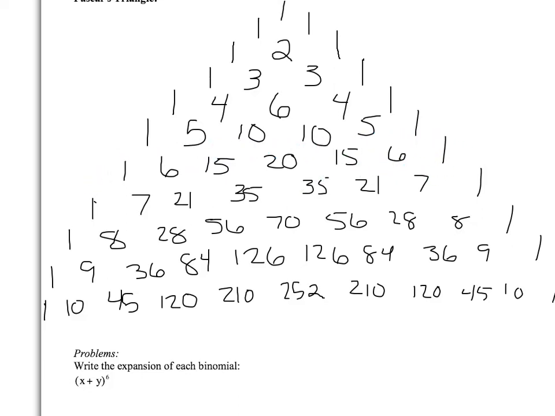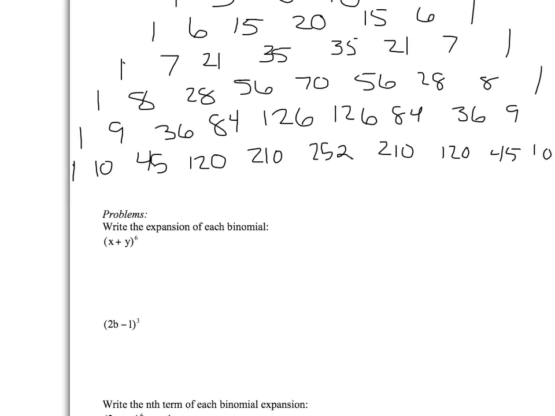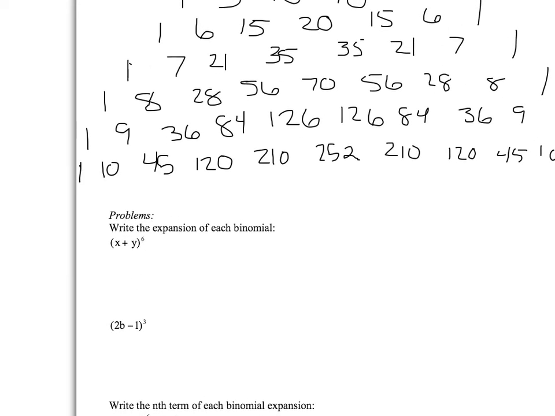The first number in that row is a 1. So I am going to write 1. Times, then you look at the first term in the parentheses, it's an x. So it's going to be times x to the, whatever this power is, 6th power. Times the second half, y, and that's always going to start at the 0 power. Plus, the next number in the 6th row is a 6, so it'll be 6.